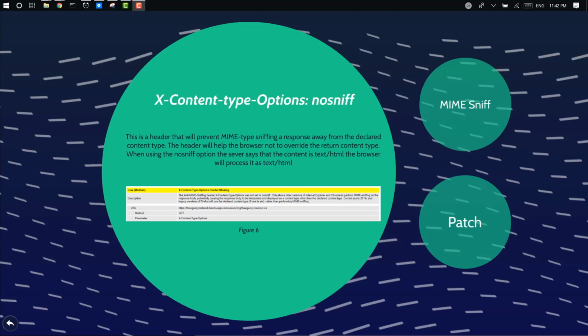Hello, my name is Julian and I'm going to explain the X-Content-Type-Options nosniff. The HTTP header X-Content-Type-Options is a marker used by the server. In other words, it is a way to say that the webmaster knew what they were doing. This header was introduced by Microsoft in IE8. Since then, other browsers have introduced it, even if their MIME sniffing algorithms were less aggressive.